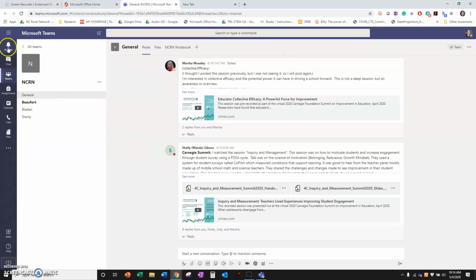Now, your team may not have much action, or it may have some things happening, depending on how much you've used it before. You may want to have Teams downloaded as an app on your computer as opposed to going through the web browser. This, I believe, makes it easier to receive notifications. So to do that, you click Download here, and it will run a download process onto your computer. And once you've done that, you will then have a Teams app on your desktop.